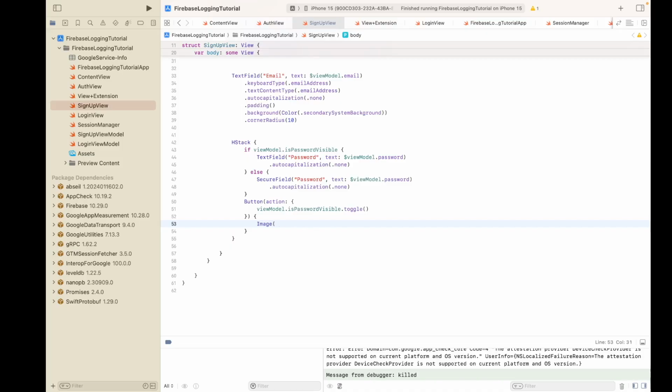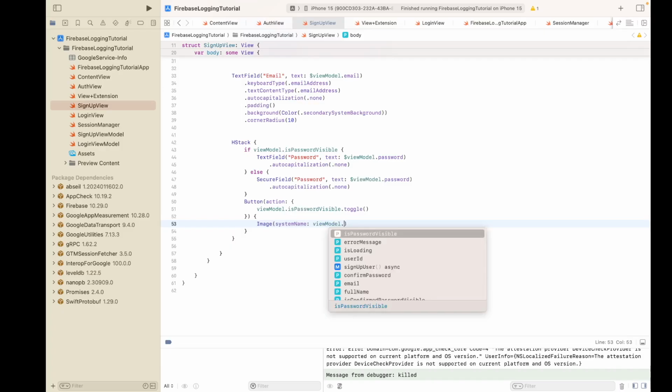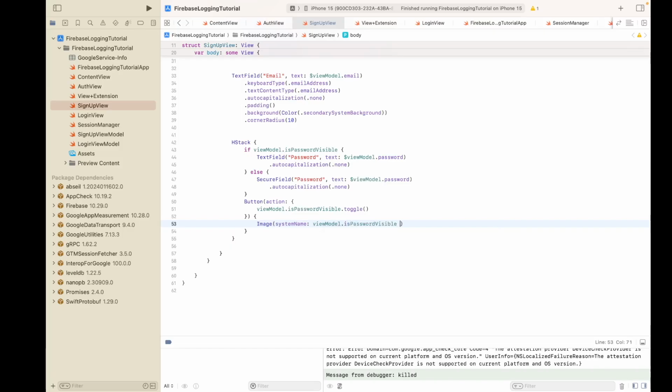And then instead of displaying text for the caption of the button, we will use system image. viewModel is password visible.